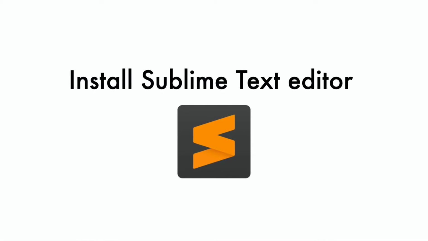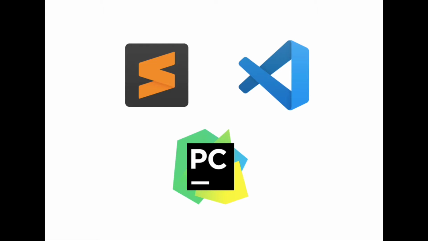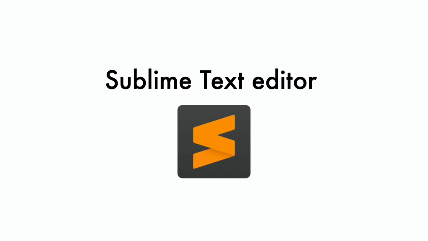The next thing we're going to do is install a code editor. A code editor is a small piece of software like Notepad on your computer. According to the language used, the code editor highlights special keywords and gives us suggestions. Some of the popular code editors are Sublime Text, Visual Studio Code, etc. In this training, we'll be using Sublime Text Editor, and it has some great features for writing HTML code.